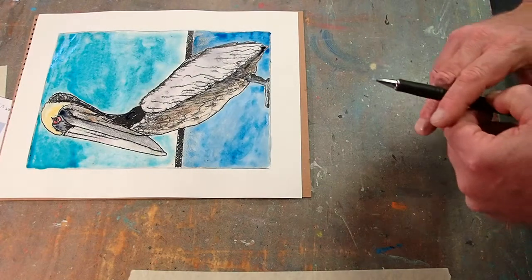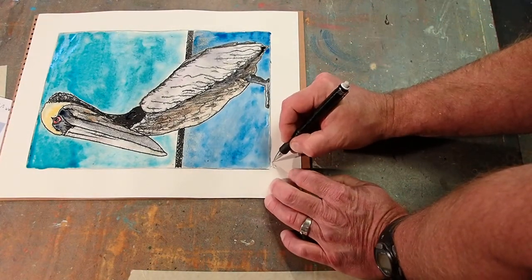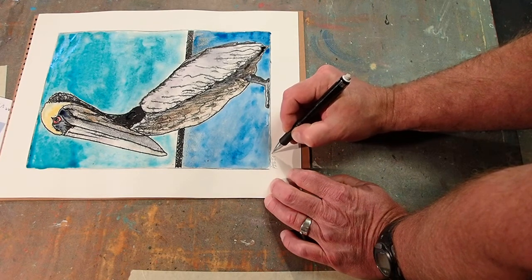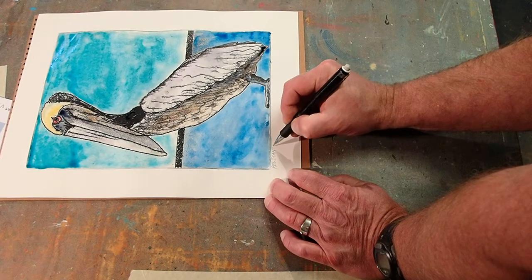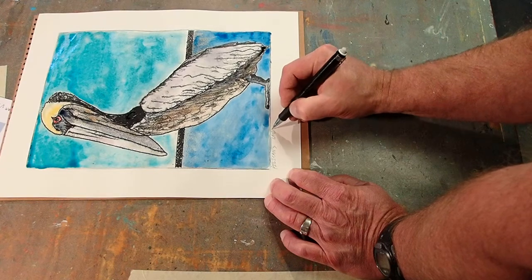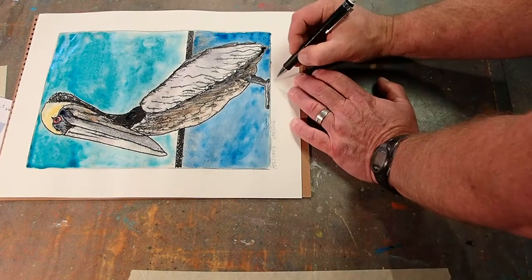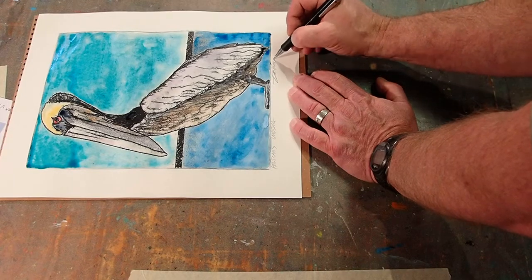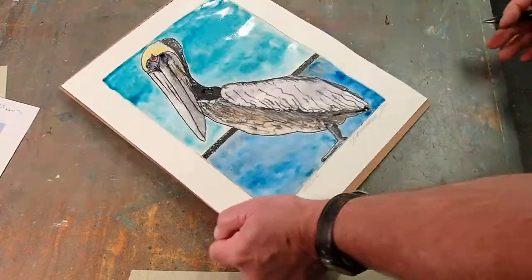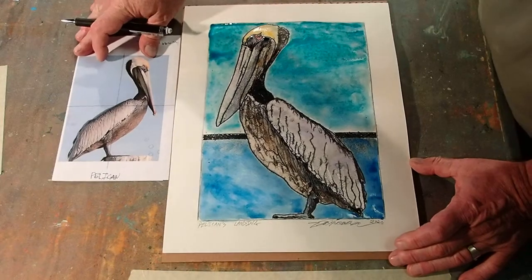So, I always sign them in pencil. We'll call it Pelican's Landing and sign it. And date it 2020. And there's our big bad pelican.